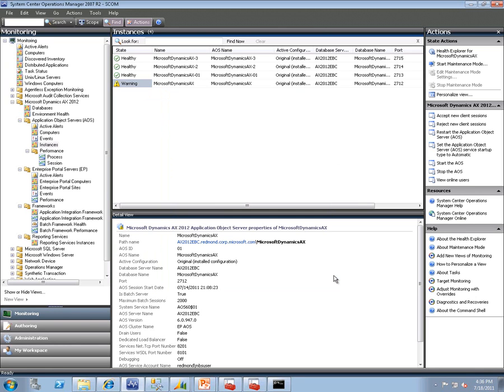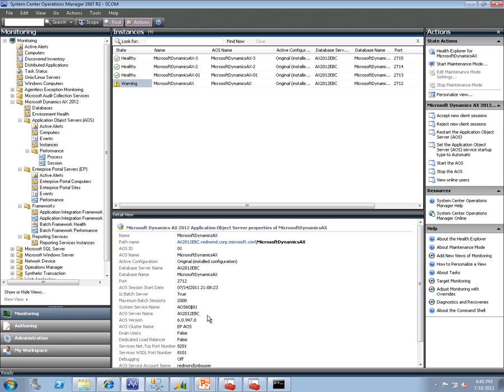So now you've seen that within one console, it's extremely easy for you as an administrator or an end user to figure out which components are installed, how well they're configured, or how well they're performing. And it's also very easy for you to perform the most common administrative tasks using just simple clicks on the Actions pane. The AX Monitoring Pack is a great tool, and it's a must-have in an admin's toolkit for your monitoring and your business continuity strategy.